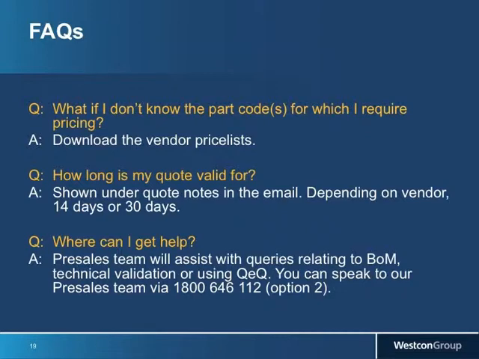Question: how long is my quote valid for? Answer: this is shown in the quote email under quote notes. Depending on vendor, it will be either 14 days or 30 days. Question: where can I get help? Answer: our pre-sales team is happy to assist with any queries relating to bill of materials, technical validation, or using Quickie Quote. Help is just a phone call or an email away.